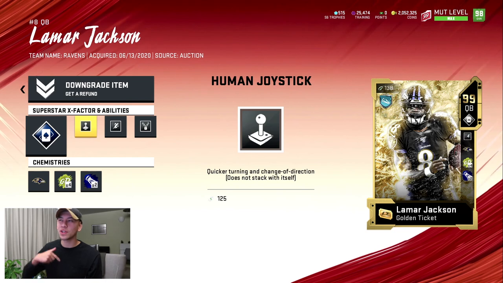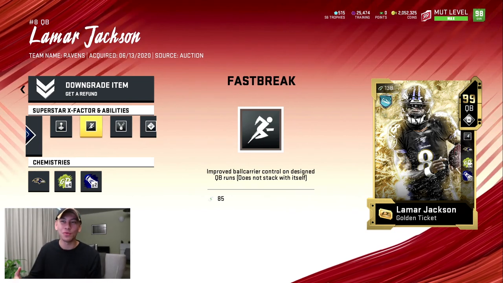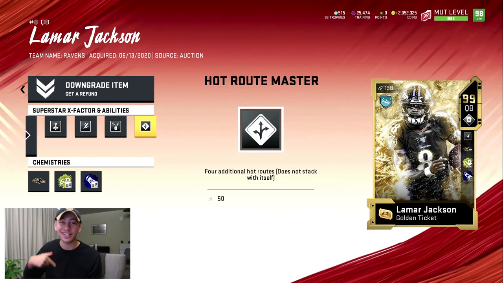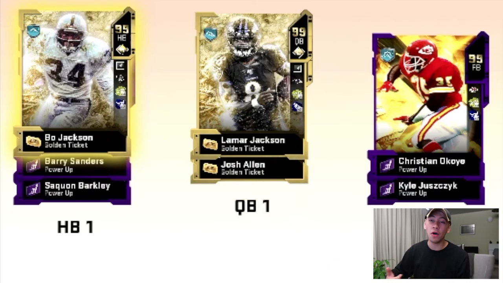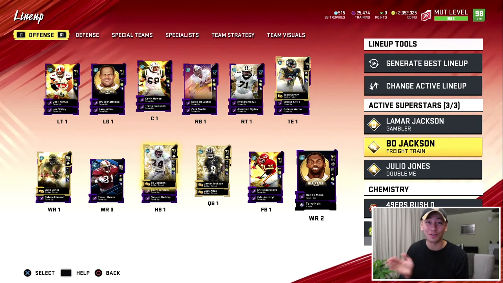For his abilities, we're going to go with human joystick, trying to get all wiggly. We've got fast breaks, we've got better ball control. We've got escape ladder so we can get outside the pocket, and we've got hot route master so when we need to, we can try and throw some dots. For our other two ability guys, we've got Bo, we've got Julio, both are gonna have human joystick. I'm gonna run on conservative to make sure I'm not spinning, juking, I'm just focusing on trying to stop and go.